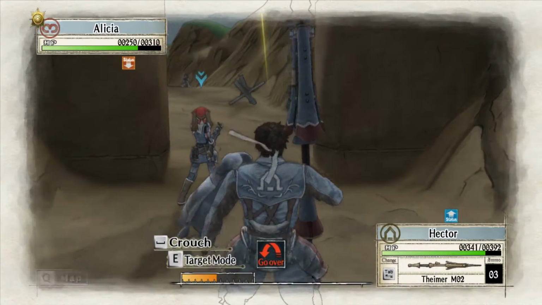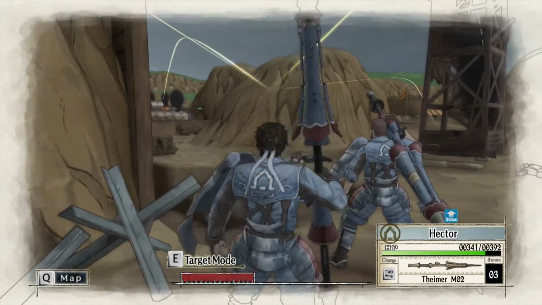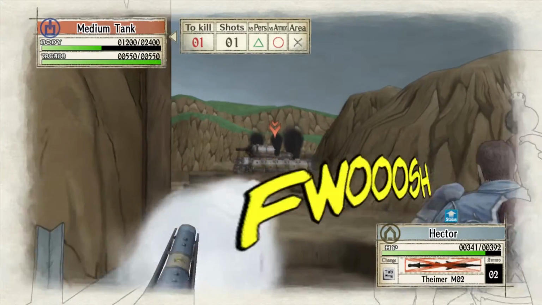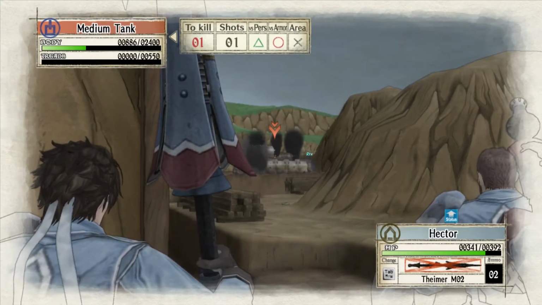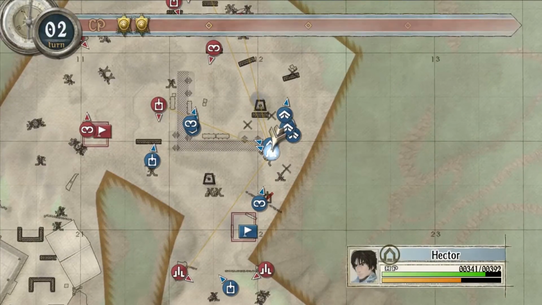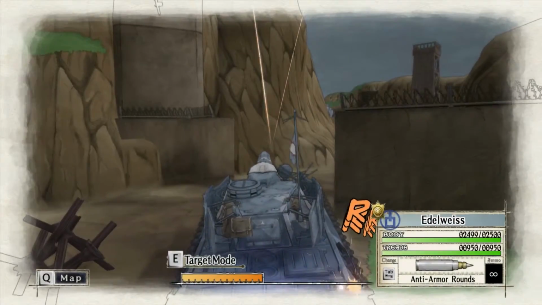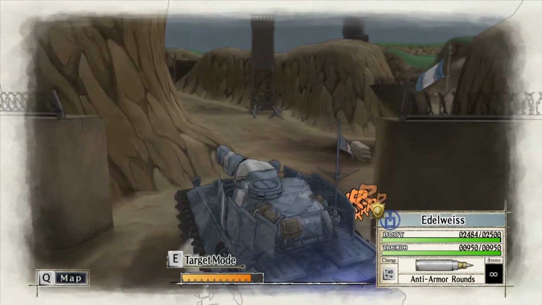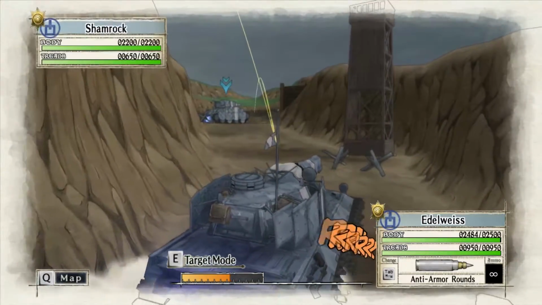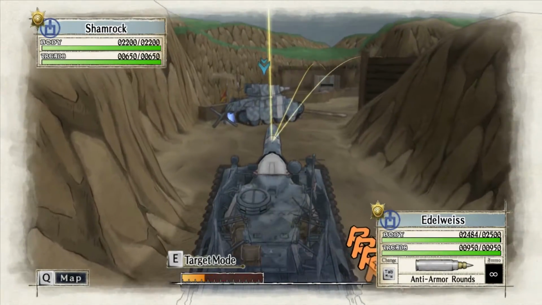Enemy camp sighted ahead. Here I come. Well, we took out the treads, so it's not moving anywhere. Now we just gotta get the Edelweiss up there. Entering combat. Come on, Welks. Let's go. These idiots must have a death wish. Go, go, go!